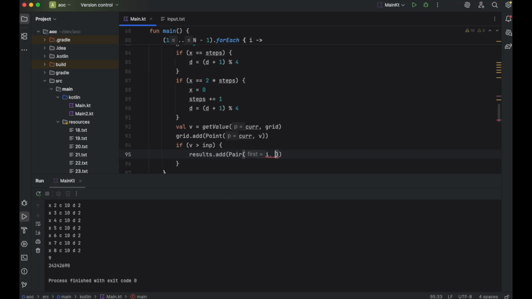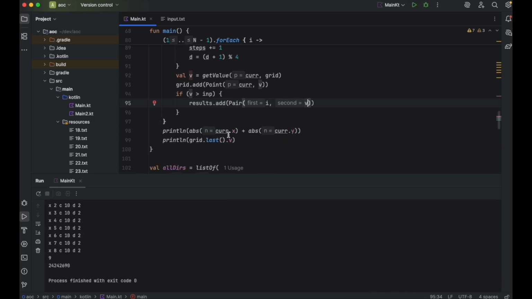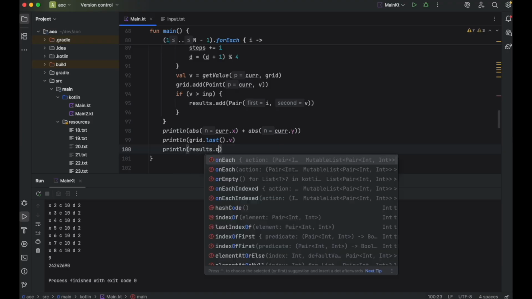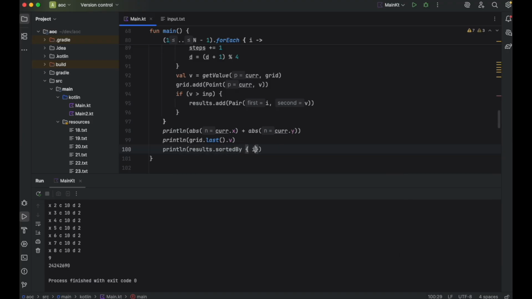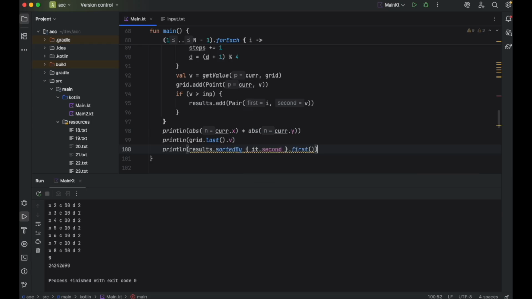A pair of I and V first, and then I can print all of them.